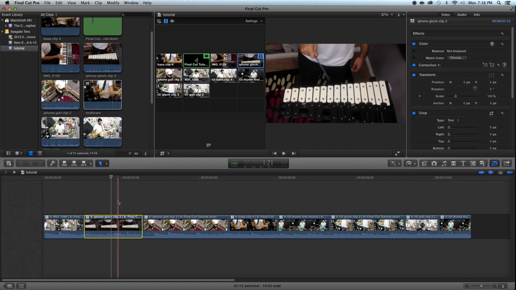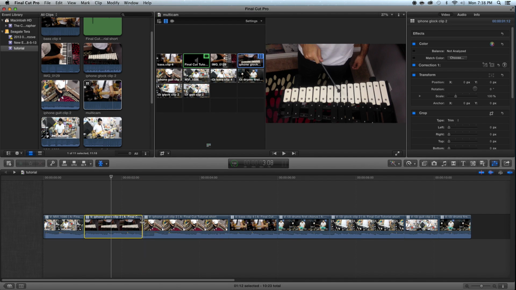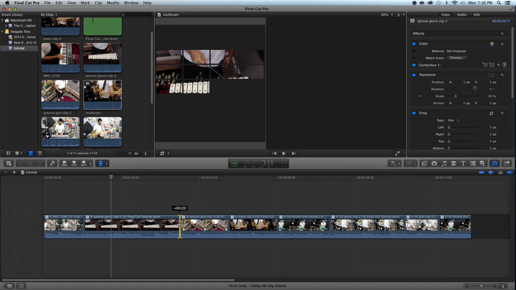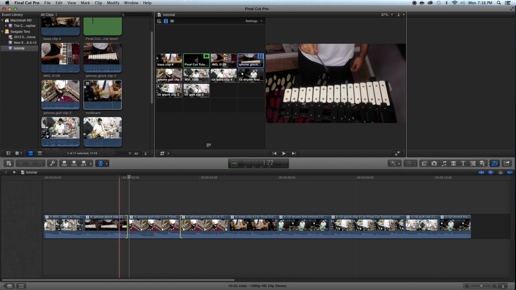Let's see. It's very simple. You can edit. Oh man, so much quicker. Once you align all the clips, it's just a matter of seeing, oh, I want to move this edit. Select the trim tool, move it here. I want to add another cut right here. Just click there, click this one. It's going to cut on the guitar.